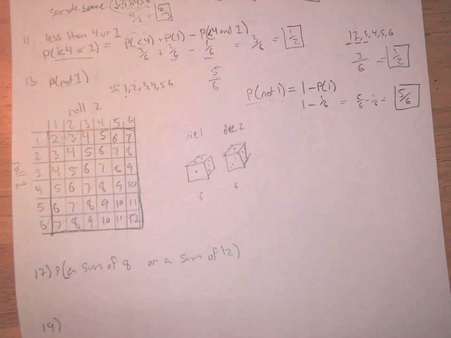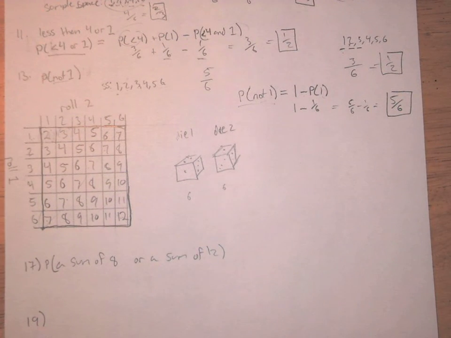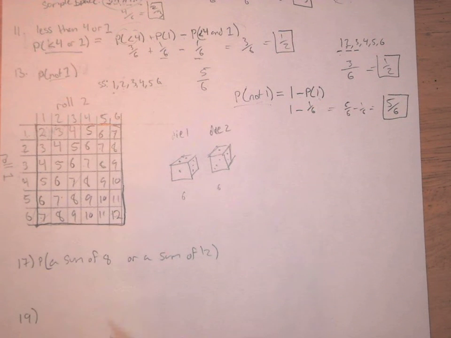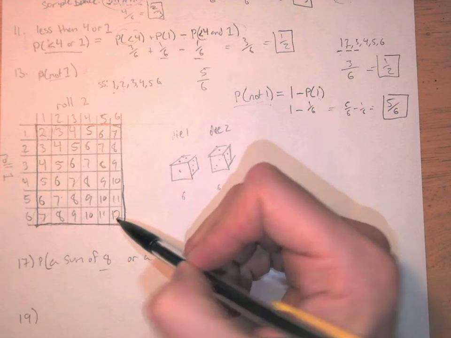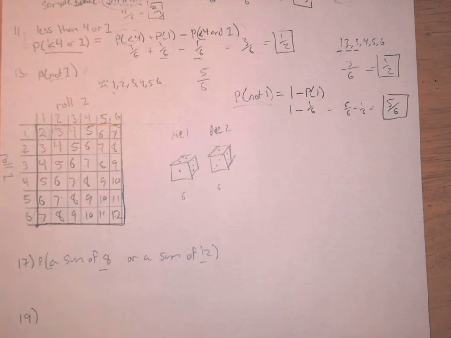Okay, the first thing we should ask ourselves is, is this disjoint, or excuse me, mutually exclusive, that's another way to say it. Mutually exclusive and disjoint mean the same thing. It means non-overlapping. So are these events mutually exclusive, or are they inclusive? Right? Can I roll a sum of 8 and a sum of 12 at the same time? No, there's no way to do that, right? There's a lot of different ways to roll an 8, and there's one way to roll a 12, but you can't do that at the same time. You can't roll 2 dice that sum to an 8 and sum to a 12.